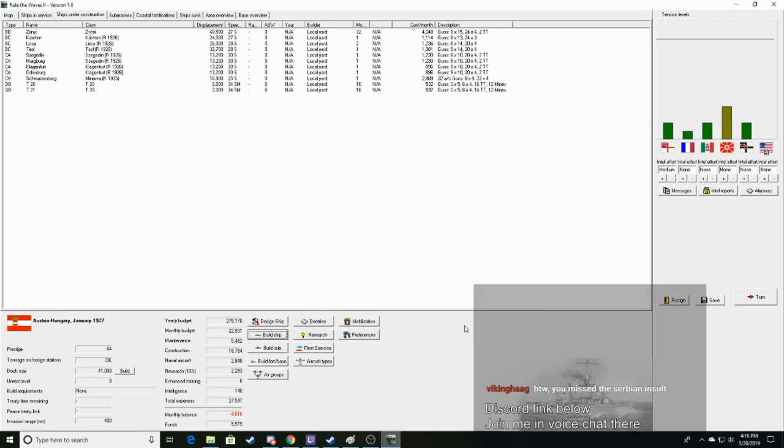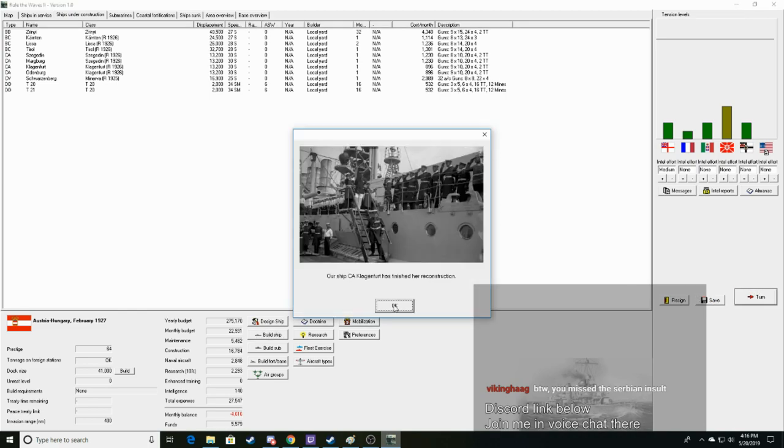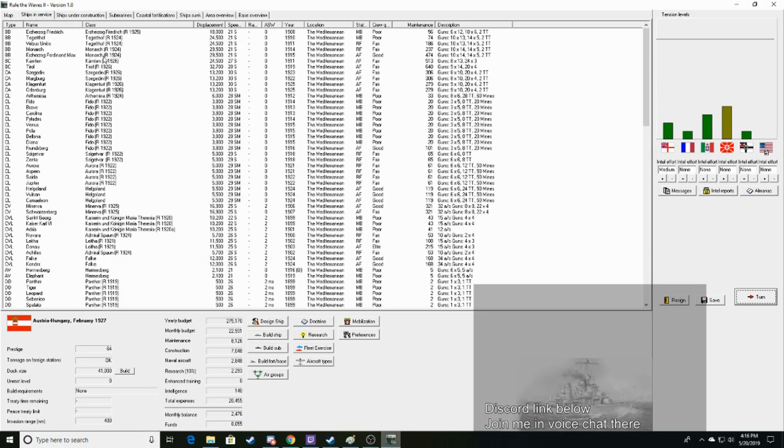You missed the Serbian insult. May your wife give birth to a centipede so that you might spend your life paying for shoes. God. Alright. Come on. A fascist coup has taken place in Italy. That sounds like Italy has to die now, doesn't it? Keep Tyrol on active duty.